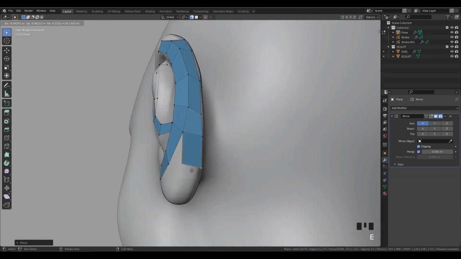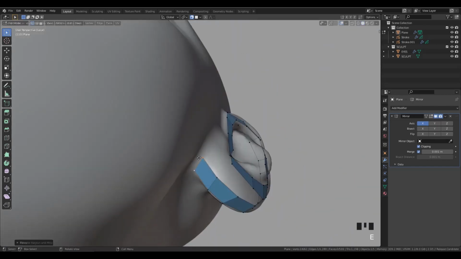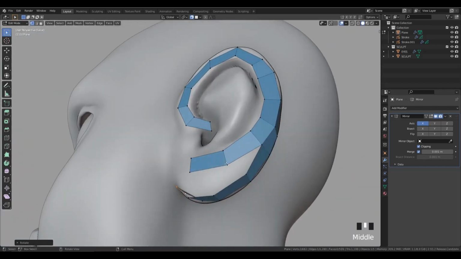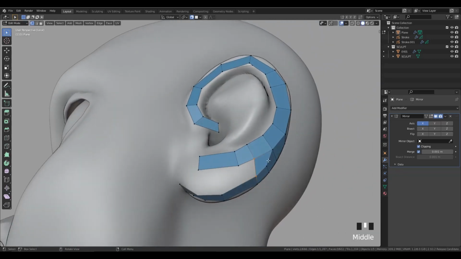Here I know I will be extruding the rest toward the bottom, and there I can add another cut, and here another cut, and here I can close the gap like this. So it's not super ideal, I will say.